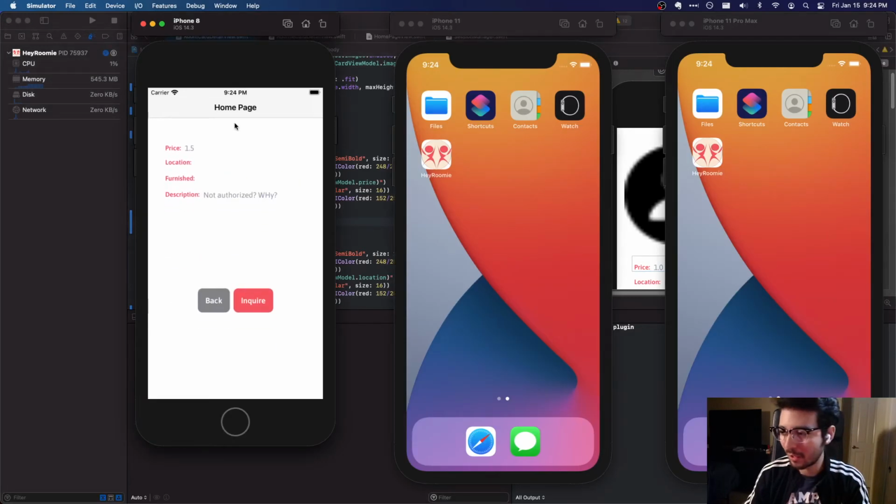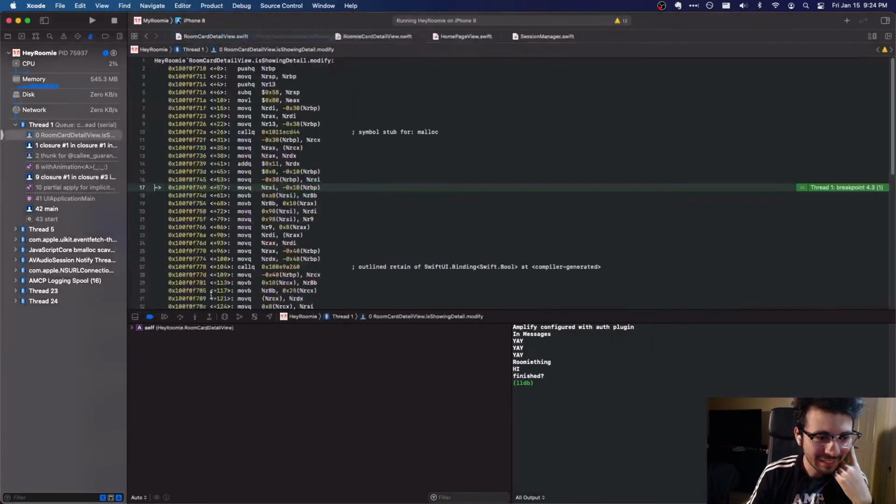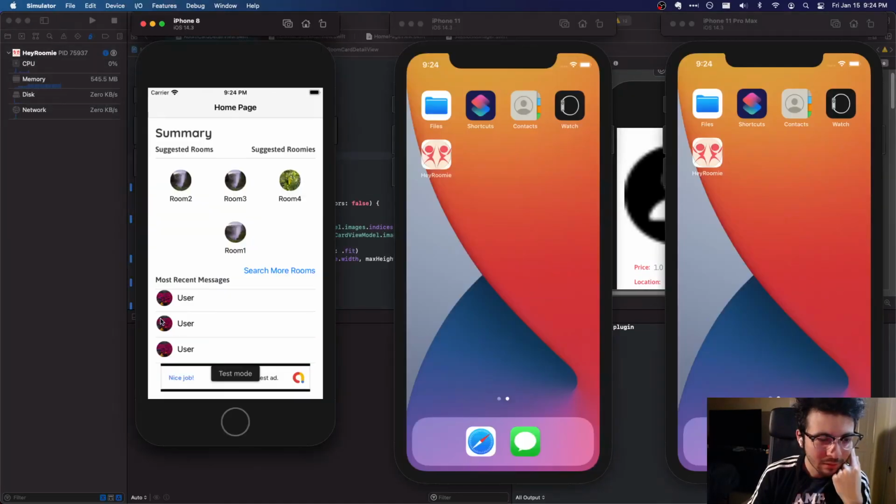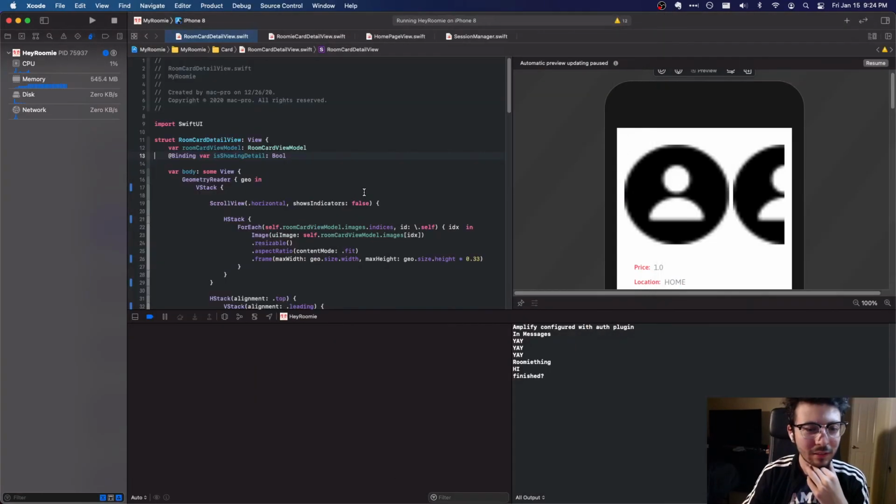Uh-oh. I don't know why I lost image. Oh, I know why I lost images. I never assigned it. But price looks good. Not authorized. Why? That was an early error message I was having. Oops. What happened? Did I die? Oh, that's why. Okay. Add back images. Actually, I'll just add all missing properties.